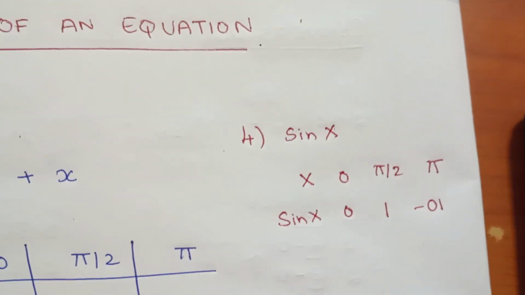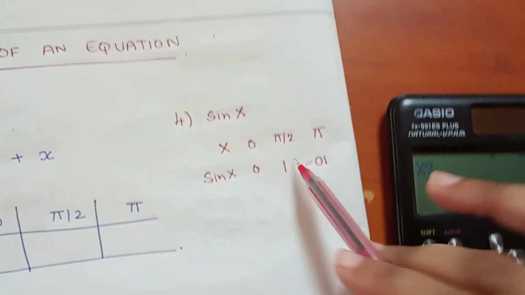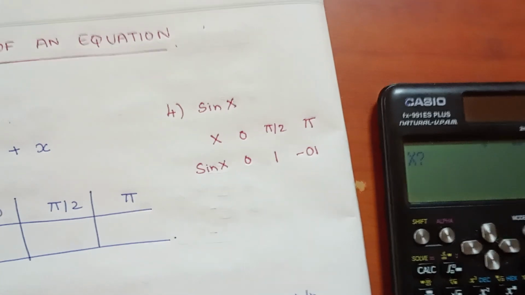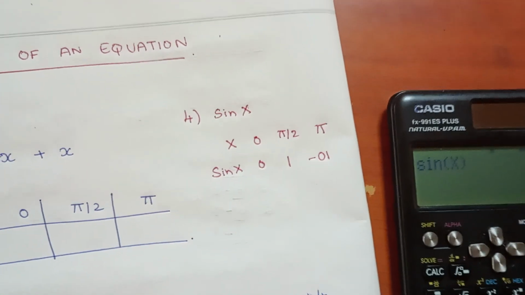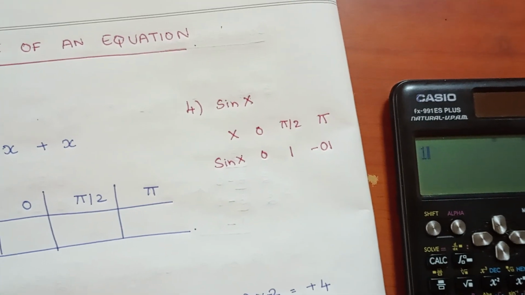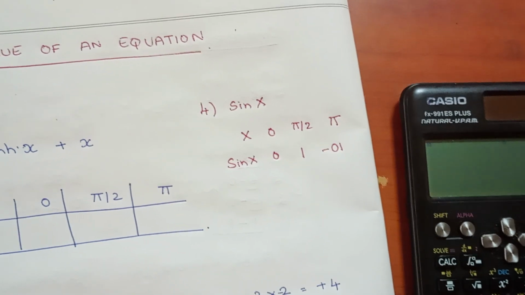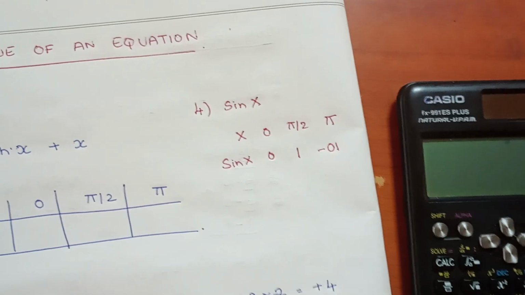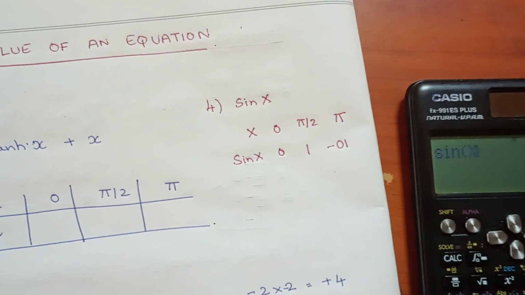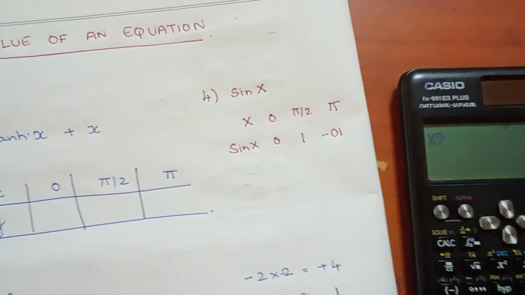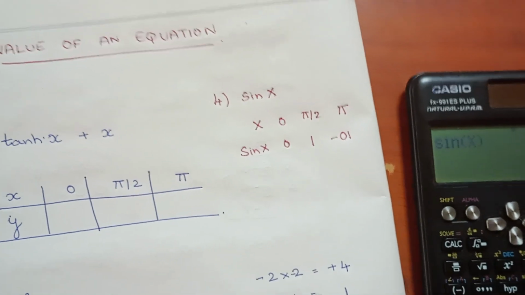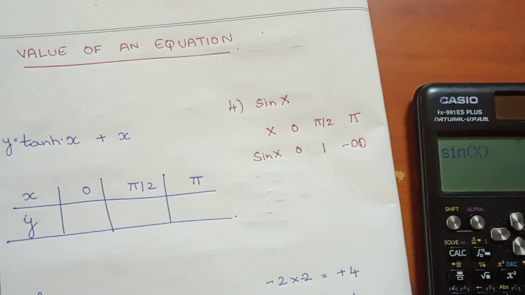alpha x, but observe here it is in degree. Calculator, for 0 I get 0. For pi by 2 I have pi by 2, but I have set the calculator in degree. So instead of changing it to radian, if I directly type sin 90, I may not get the correct answer. Next 180, it is 0. Now change to radian. Sin alpha x, calculator. So instead of 180, I have to type it as shift pi. Again it is 0. So sorry, sin pi is 0.